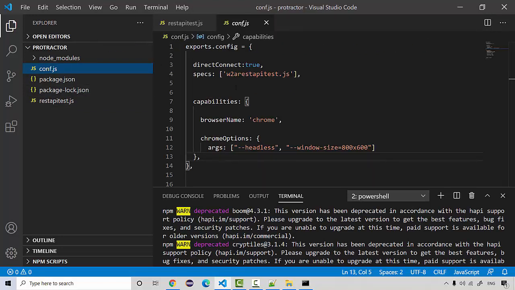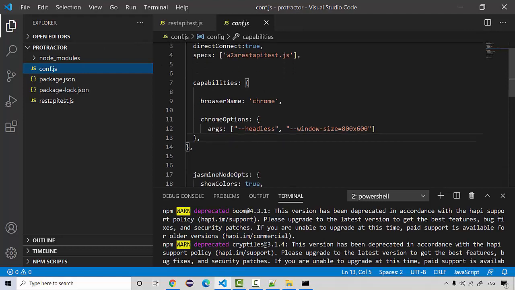So this is what you need to do, and the file name is REST API test.js. This you need to pass on to your conf.js. So I'll name it as REST API test.js. And at the moment, I don't want to launch any browser. I don't want to do any validation on the UI. I just want to play around with these APIs. So for the browser Chrome, I'm launching it in headless mode, right?